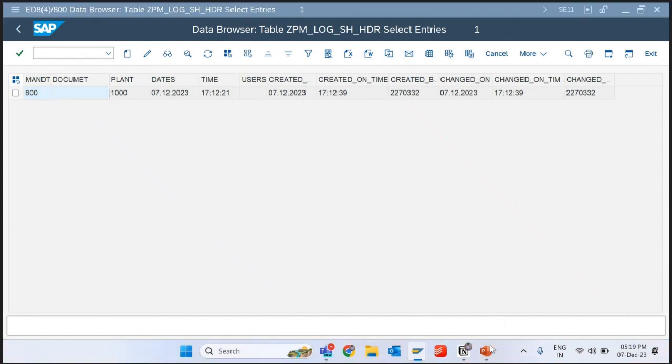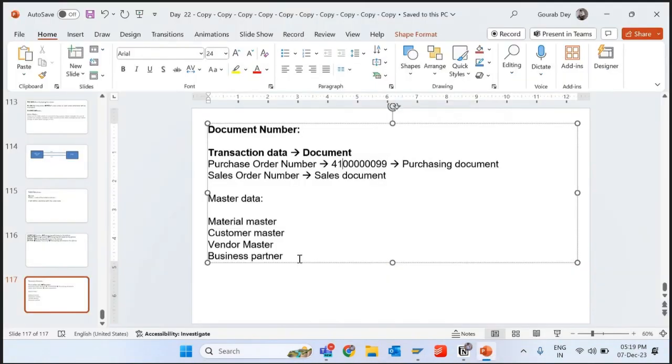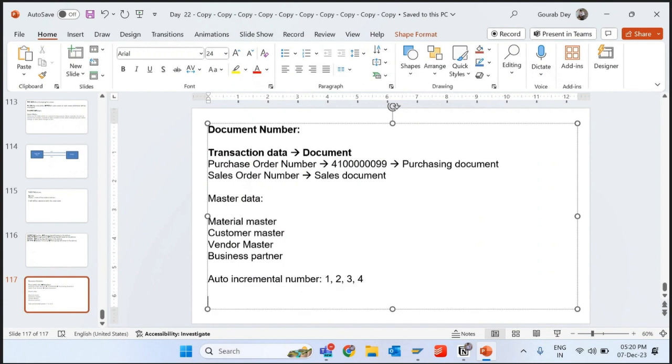So how will the number be? The first time you create it, it will be an incremental number, right? Auto increment. For example, if you create the document, it will be 1, 2, 3, 4, and it is not mandatory that it has to start with 1.